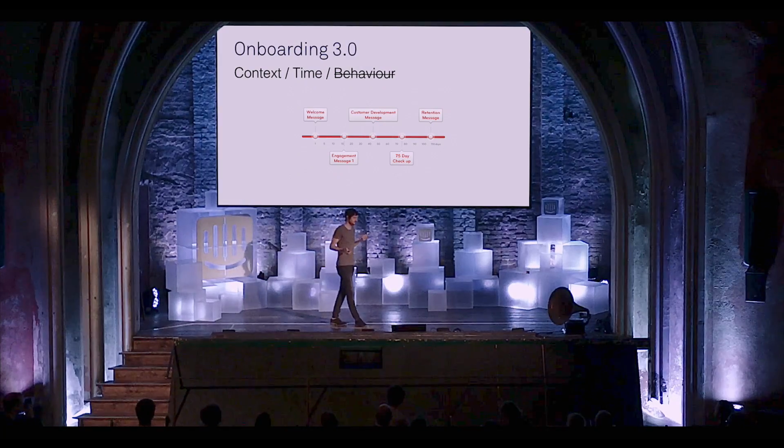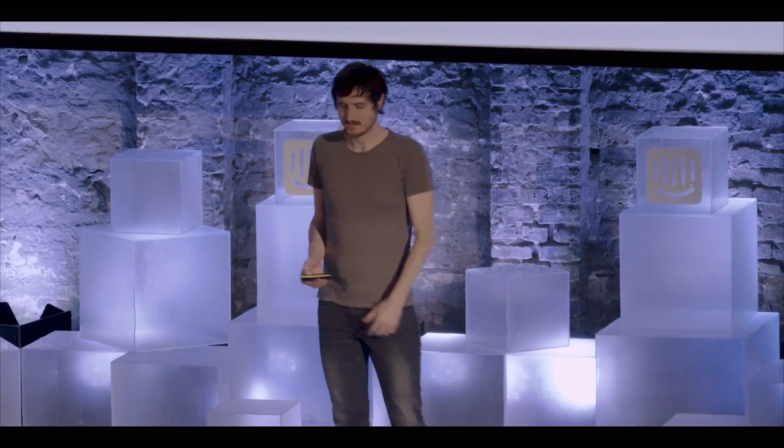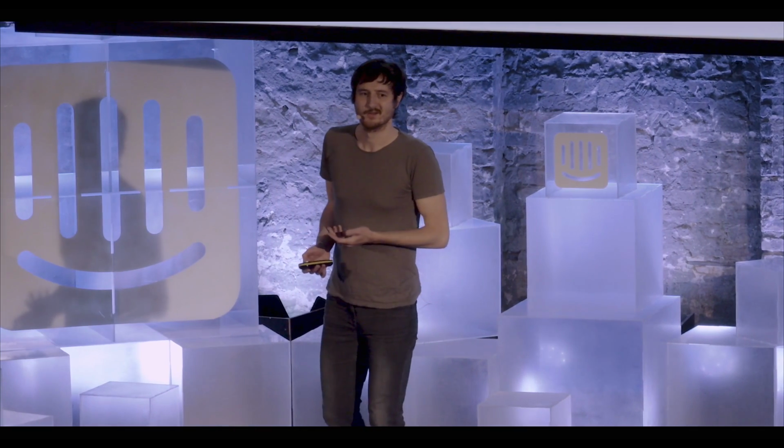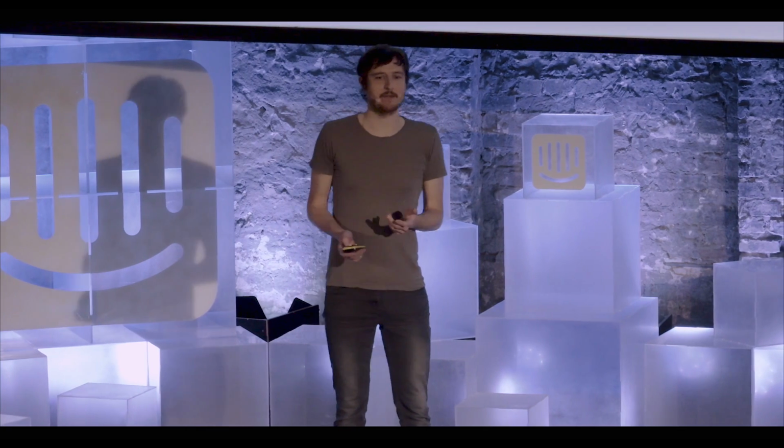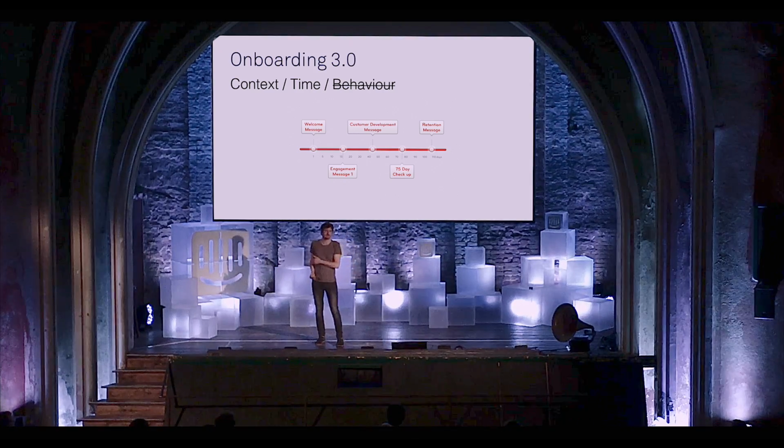So next, think about time. So users, as I said, don't learn in this one first-off use of your product. That's done much more over time. You learn it, you use it, you take in more bite-sized chunks of information. And that's a much better way to actually match learning patterns of how your customer is going to onboard and use your product. So I think drip campaigns are the definition here. We see a message sending on day 1, day 15, day 30. But they really struggle to understand and adapt how different customers will adopt your product in different ways. This schedule might make total sense for one user, but another user could have taken all these activities by day 5, and the rest of the messages you send aren't relevant.